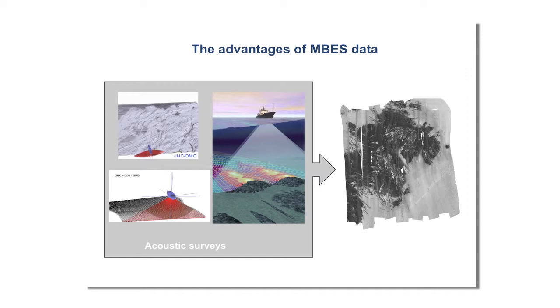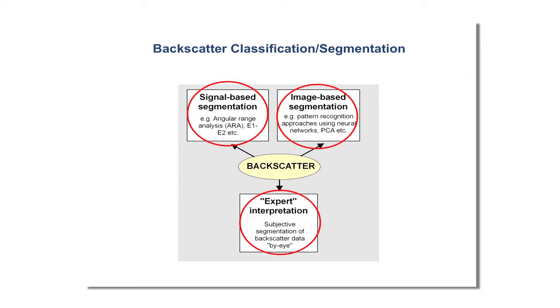Multi-beams have really become one of the preferred tools for benthic habitat mapping because we get good information about seafloor bathymetric features, which informs geomorphology — important for understanding the patterns of benthic habitats. Concurrently, it also gives you backscatter, and there's been tremendous advancement in the last decade in post-processing methodologies for the seafloor backscatter return. From the backscatter we can infer whether the seafloor is hard or soft, rough or smooth, which provides a very powerful way of delineating biological features on the seabed.